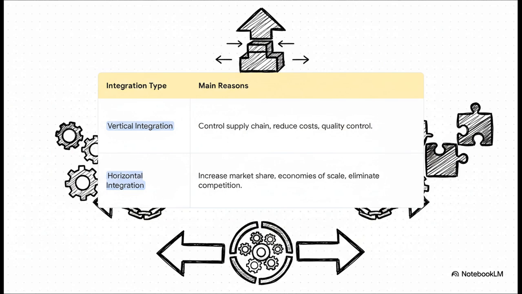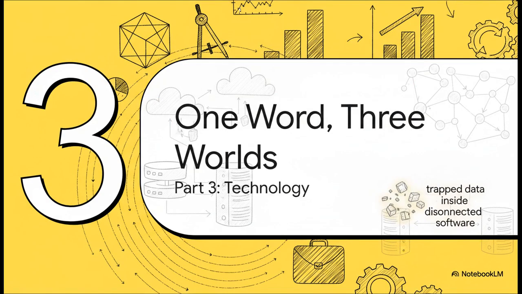With vertical integration, a company gets total control and efficiency over its whole process. With horizontal integration, you get a bigger piece of the market, you get more efficient, and you might even knock out a rival. It is all about strategic combination. Okay, so from ancient math to modern boardrooms, the idea holds up.